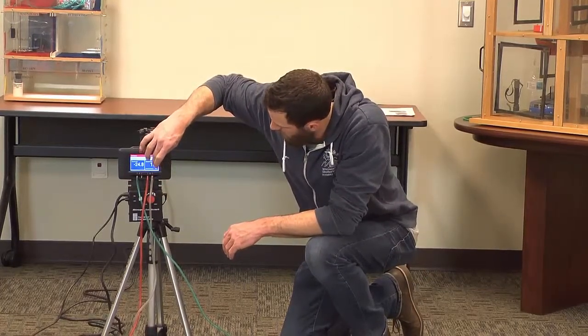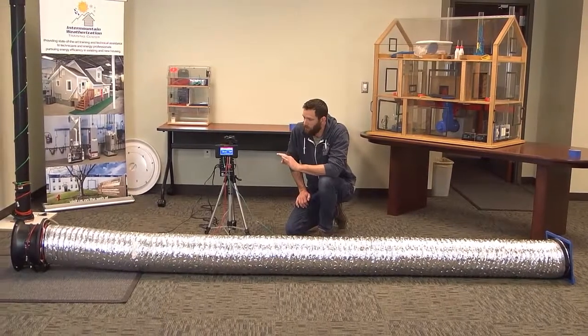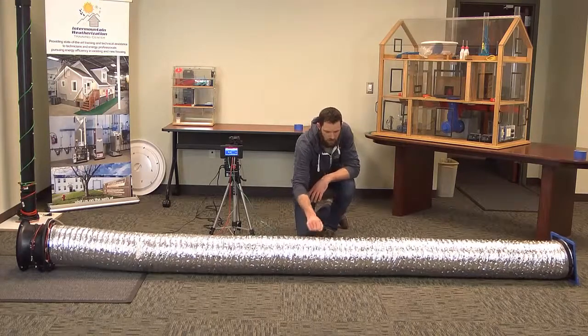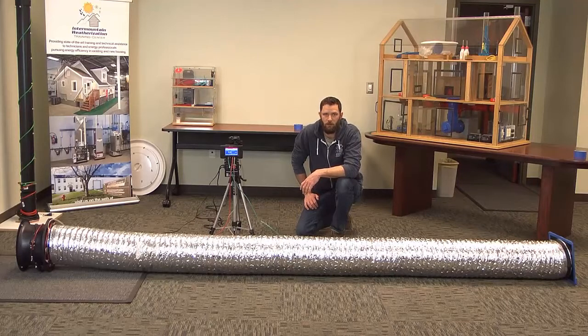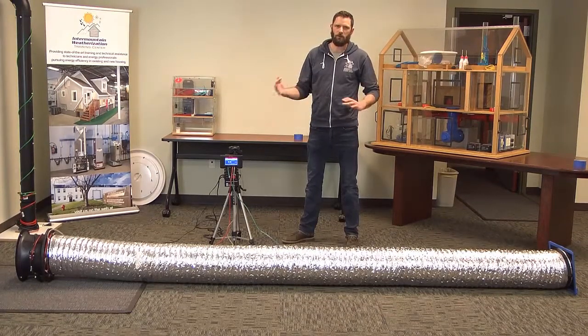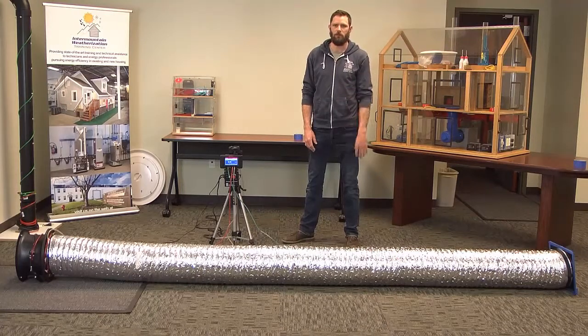If we were to go above 109, you want to check your tubing, or even if we're below 103, you want to check your tubing. Make sure they're not leaking and the connections are good. You'd want to check this duct to make sure it doesn't have any holes punched in it, because that could allow more airflow through. Particularly if your number was above 109, it might mean you have some holes in your duct. If you fall outside of those parameters and you check your tubing, your duct pipe is good, everything seems to be okay, and you retest and are still outside of the parameters, you'll want to send it in to the Energy Conservatory for further diagnosis.